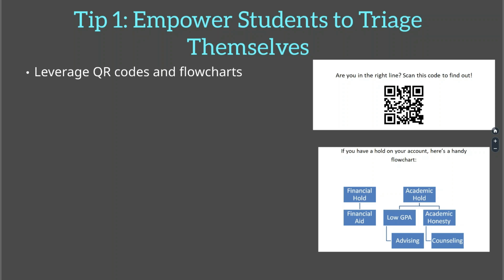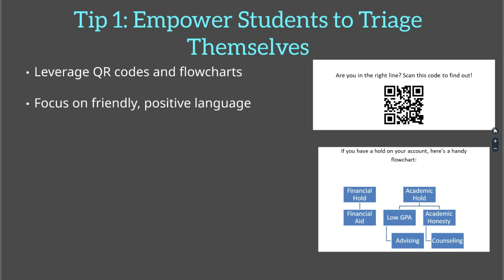A good example would be when colleges and universities run those algorithms and decide that these are the students who haven't paid and this was the last day to pay. And overnight it goes through and drops all the courses for those students who haven't paid. You'll send out an email, but 9 out of 10 times the student hasn't read the email, and for some reason they think they need to come to advising to get help with that when really they should be in the financial aid line. So putting that flow chart or QR code in the line can help them understand that if you're in this line because your classes dropped this morning, please consider visiting financial aid to determine what your funding is like right now, or the bursar to actually make a payment.